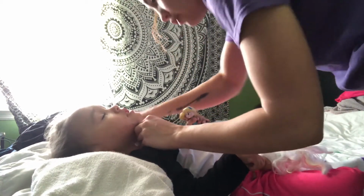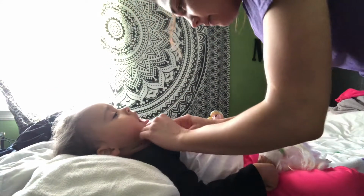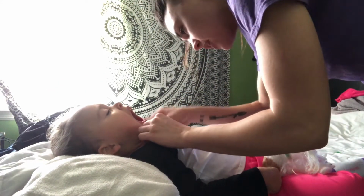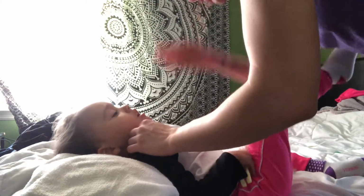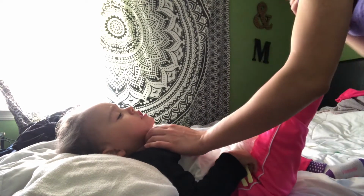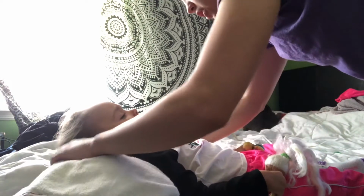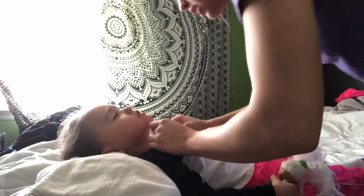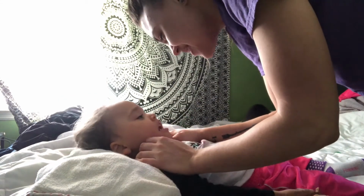And you just want to kind of dry off the area before putting the nice satin powder and the new trache tie on. That's why I use the towel. Everything makes it easier. These are things that I found have helped me since she came home. When she was smaller, it was a lot more difficult to change her trach, but now that she's older and she knows what's coming, she just gets a little bit scared. So you just need to make her comfortable and know that everything's okay.